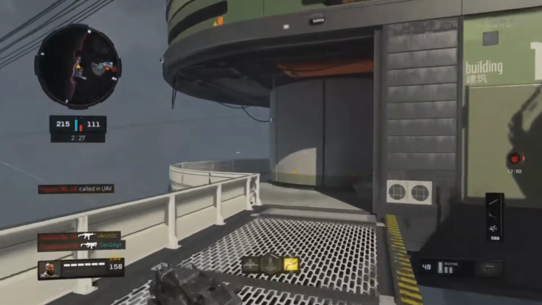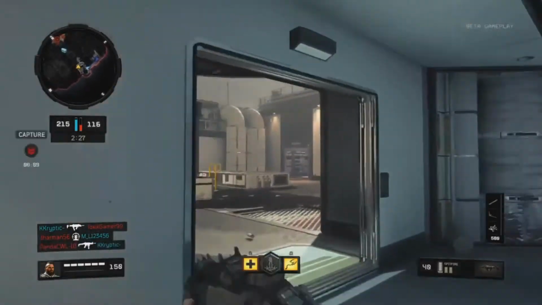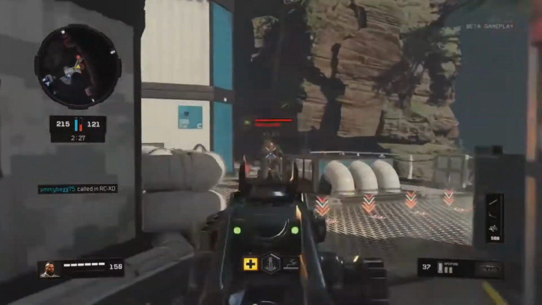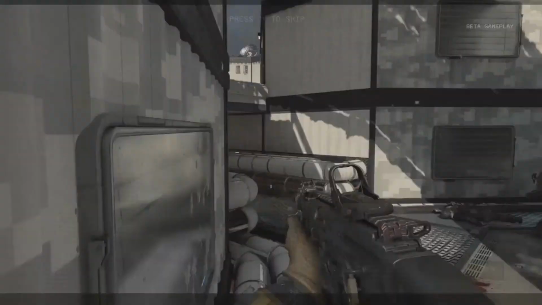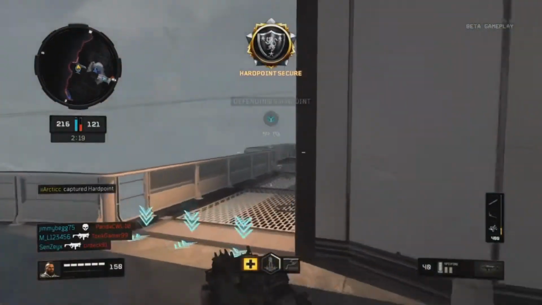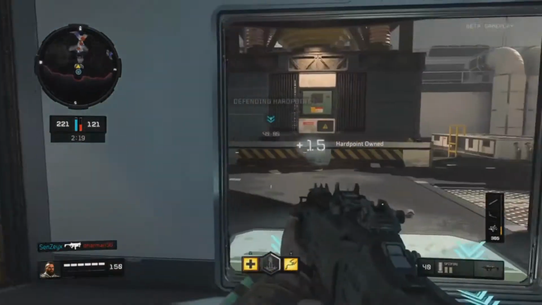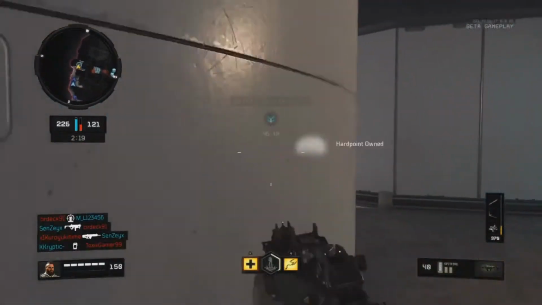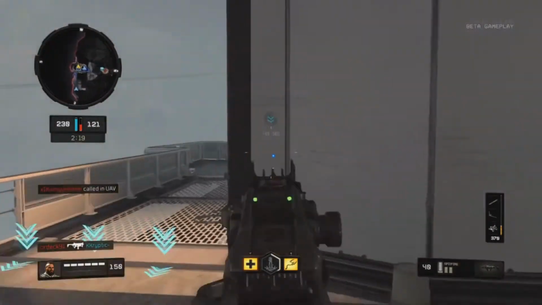And finally we have the Vapor, which isn't as overpowered as something like the MX9 or the Spitfire, but it has no recoil whatsoever, which isn't really something we see in Black Ops. Normally most guns do have a bit of recoil. So I think Treyarch will probably change something there. I'm not 100% sure, but they likely will. Maybe change the recoil pattern or something, I don't know.